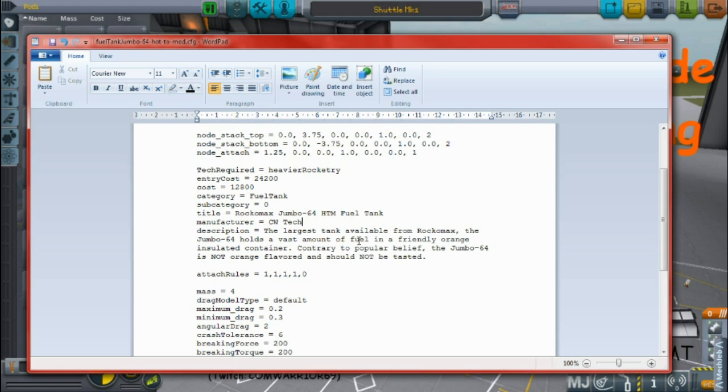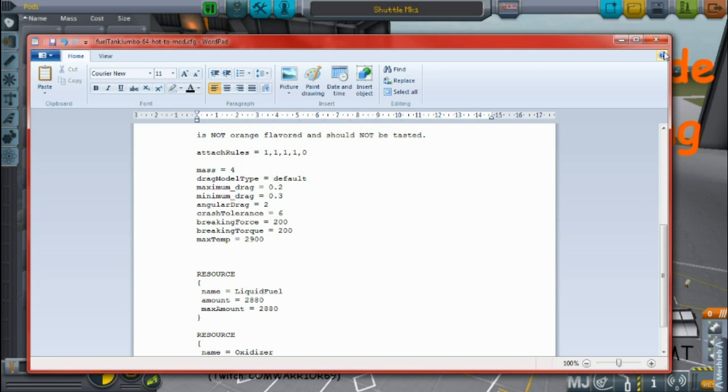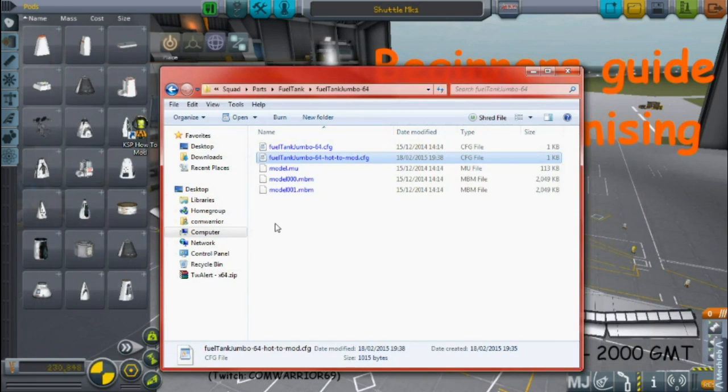Description. You know all those witty descriptions within KSP? Go right ahead. Again, use commas, yes. No slashes, no symbols. And just have some fun with it. Everything else, for the time being, let's leave it alone. So we're going to save that and close.